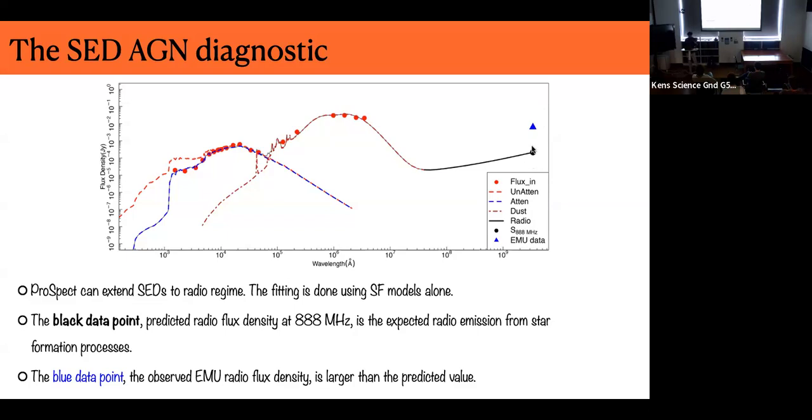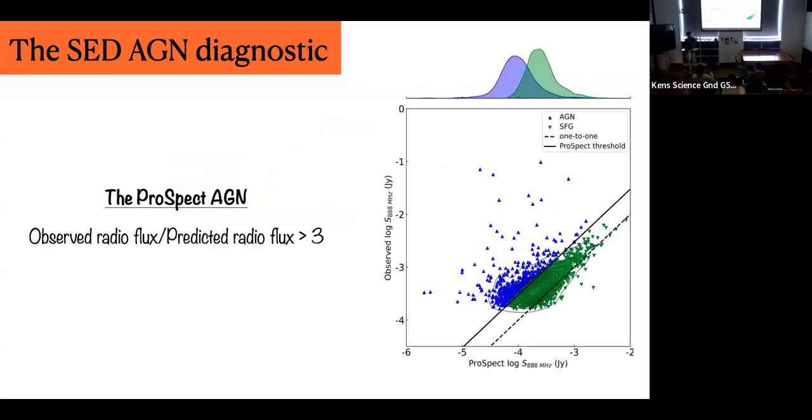If you have already accounted for the star formation, the remaining process in a galaxy that can contribute in an energetic fashion is most likely the black hole accretion process. So we use that concept and say that if in a galaxy we see such an excess as we see here, that galaxy might be hosting a radio AGN. Using that logic, we defined a radio AGN selection criteria.